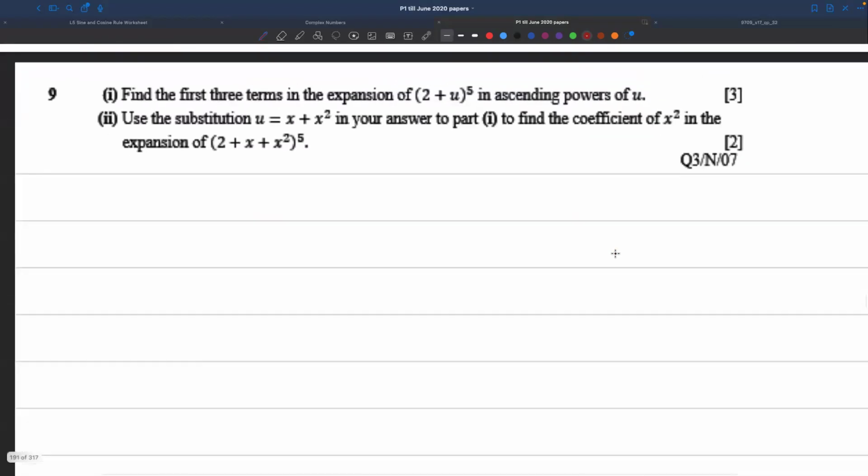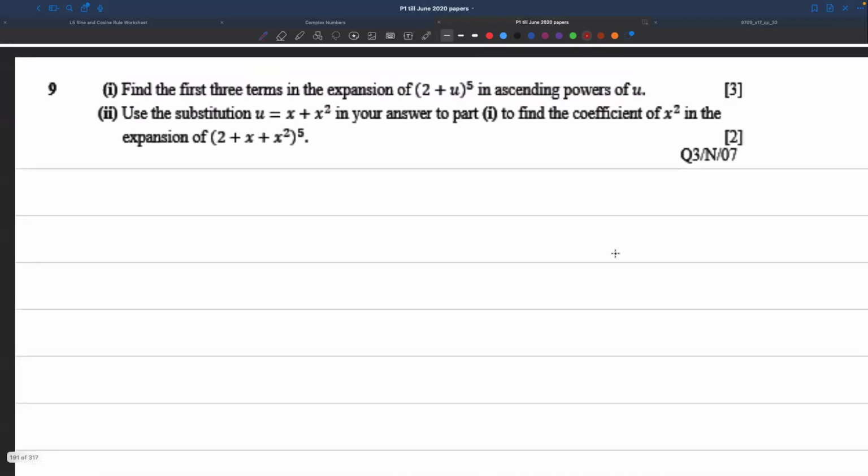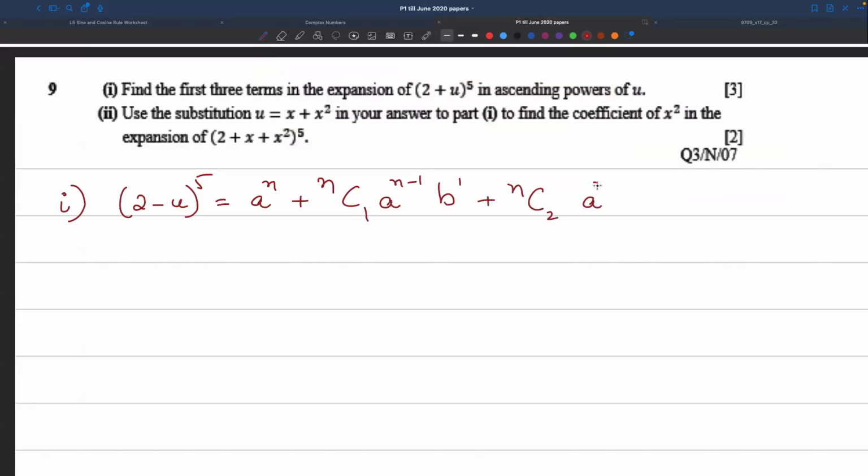Last question from my side for today. Okay. I mean, obviously, if you people ask, I will do more, but for my side, find the first three terms in the expansion of 2 plus u to the power of 5. We know what the formula is, and please make sure you note this down along with me, because once I have done this, you people will be figuring out the questions on your own. And this is how the formula goes about. Okay.